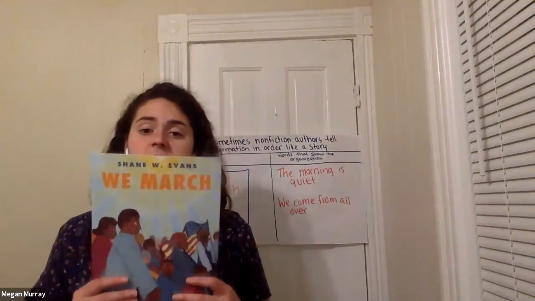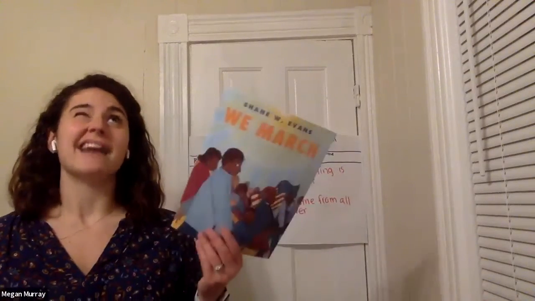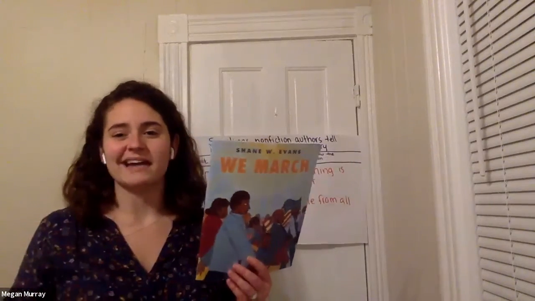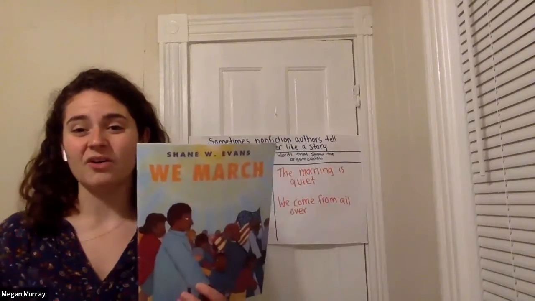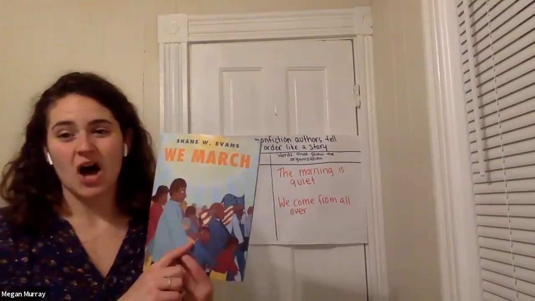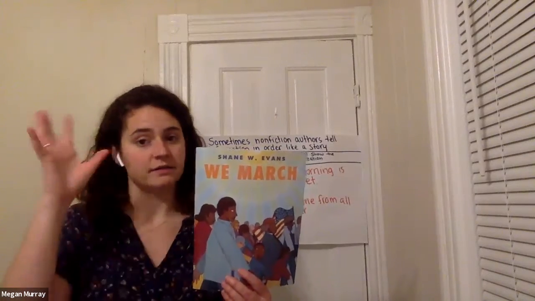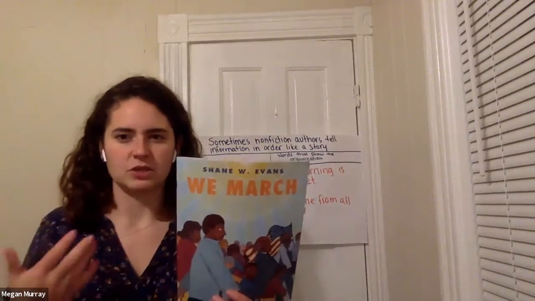It's called We March by Shane Evans. And we learned that this is all about the March on Washington that happened in 1963 and how important an event it was and how it showed people coming together and advocating for what they believe in. We're going to connect what we learned during that time to our reading lesson today, because we know that Shane Evans, this author, chose to write this nonfiction, right? Because we know it's a true event, tells all true facts, to tell it like a story, right? To make it almost like a storybook.